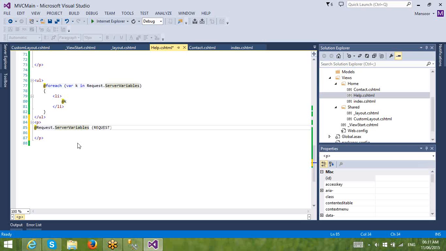Request underscore method. After that, try to run that now.